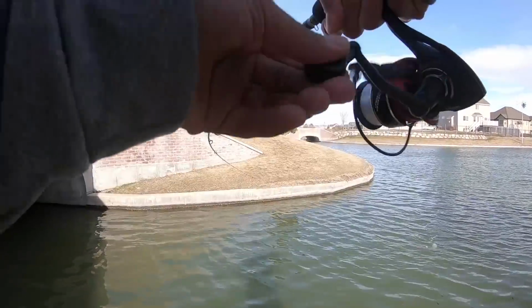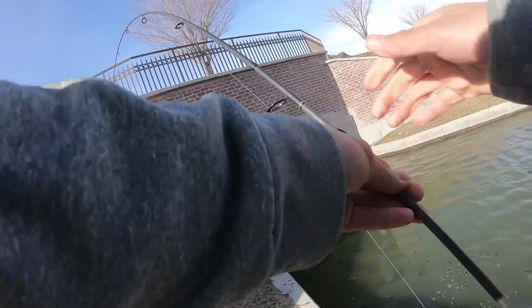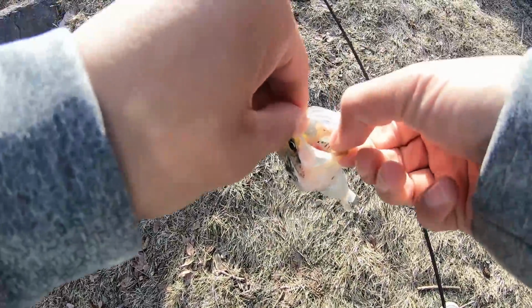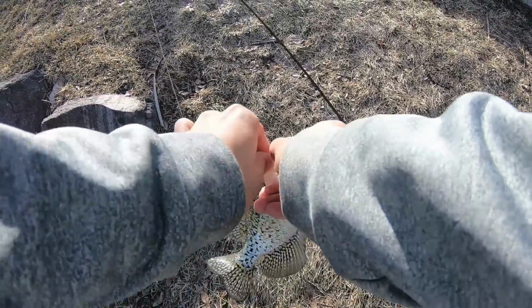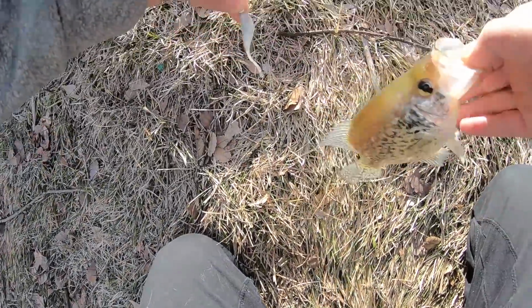Fish on. We're on, boys. Yay. Another little stub. Another nice little pancake. Nice little pancake right here. Yeah, buddy, on the little icy shad. Man, they're taking it so good, too. Like, they mean business, the way they take it. Look at that, he freaking inhaled this thing. Oh, there we go, pops off.